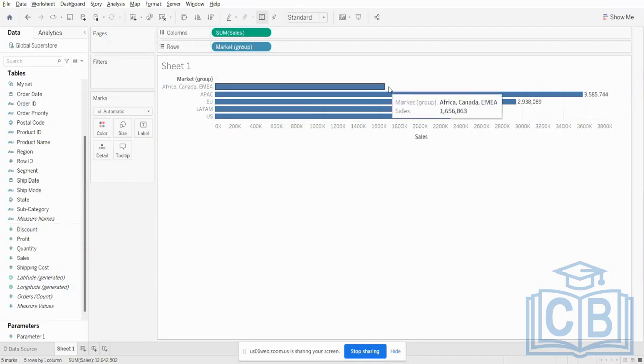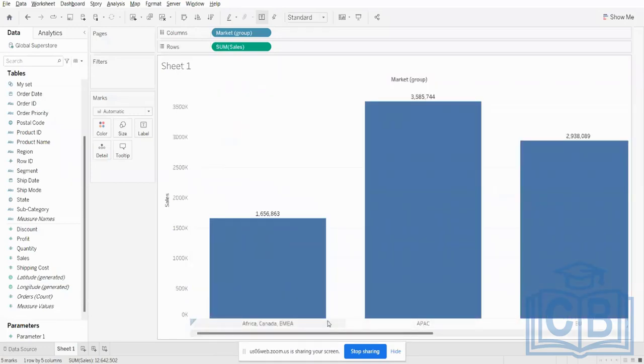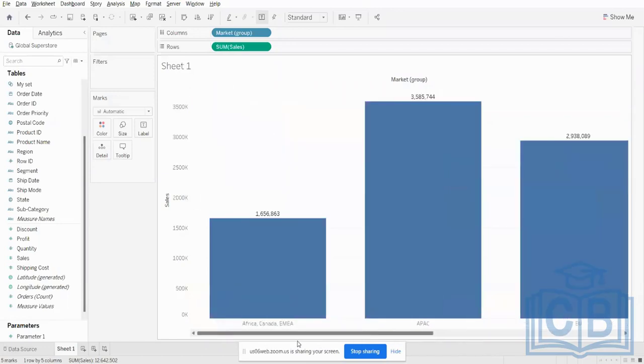This label is not coming due to these being very big. But if we do it in this view, you can see the labels coming up. So what we have done is we have grouped it, and once we have grouped it, we see that things are coming like this.